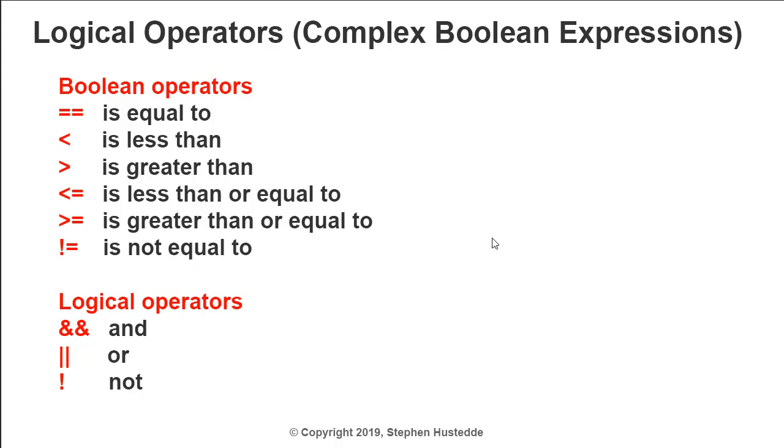We're going to expand upon this and do complex Boolean expressions in which we introduce logical operators. And there are 3 that we're going to focus on. There's a few others, but these are the 3 that most people use and probably don't use much of the others. And that is a double ampersand, which means and, a double vertical pipe. And if you're wondering how to type that vertical pipe, it is a shift backslash. Shift backslash gives you that vertical bar, what we call a pipe. And then the exclamation mark, which we saw in the is not equal to, the exclamation mark simply means not.